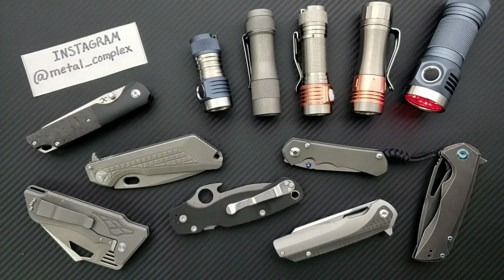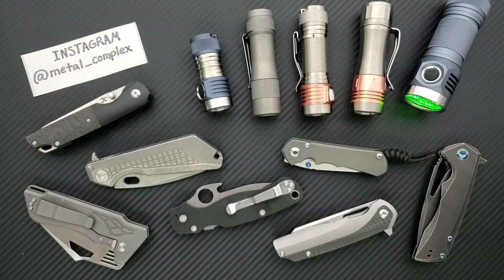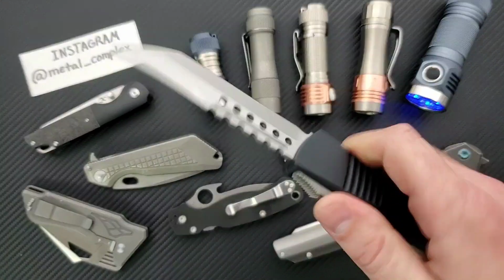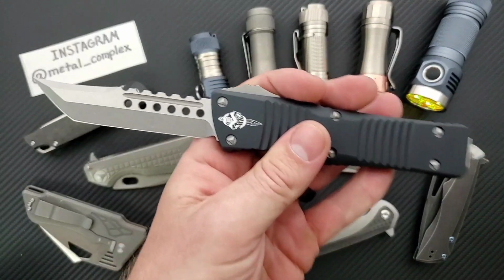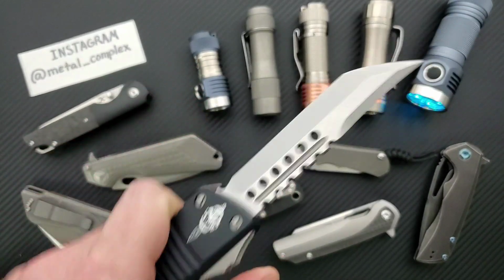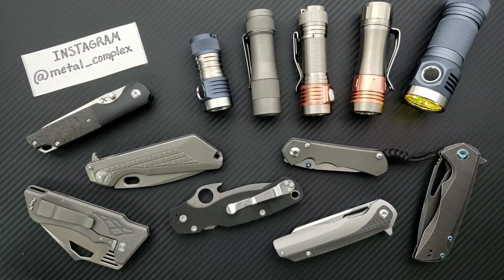Something else people definitely do is fixate on specific types of deployment method. Let's talk about locks and deployment methods, right? Let's use 3 different categories. OTFs, look at my OTF, right? First time you handle a Microtech OTF and you decide to go ahead and buy one, you bet you're going to convince yourself that this thing is giving you some sort of advantage. That is a natural conclusion for people to come to. I've been there, right? A bunch of you guys have been too.